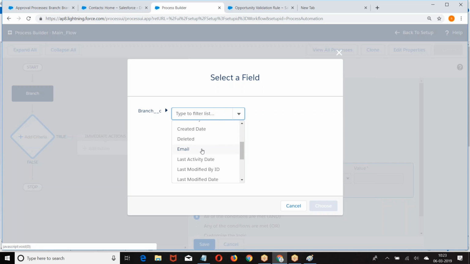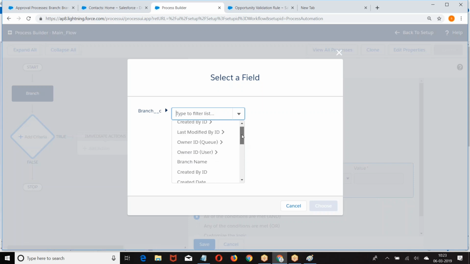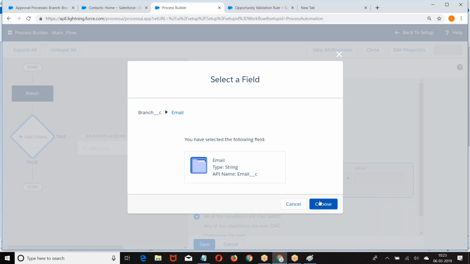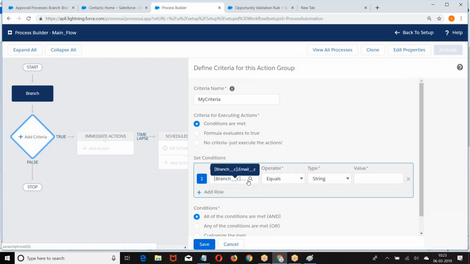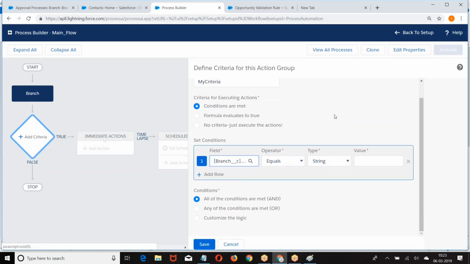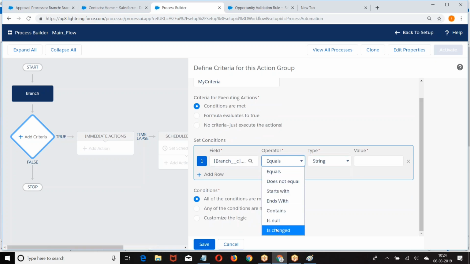Can I pre-default values while creating a record, Satish? Come again. Can I pre-default values while creating a record? For example, default values. In the last example we created an activity, right? Can I pre-default some values? Let me discuss it at the end. I didn't get your question correctly. Sure. Let me discuss it.